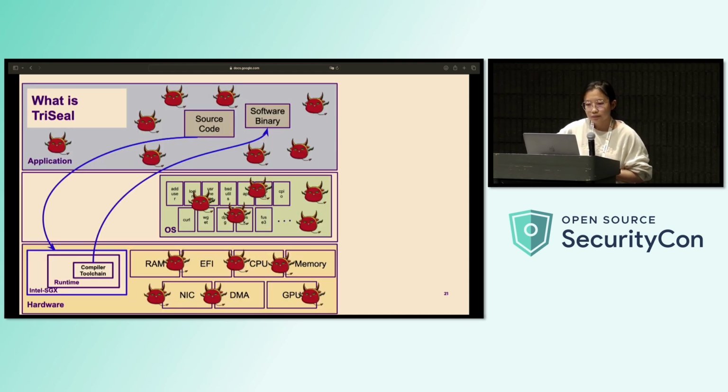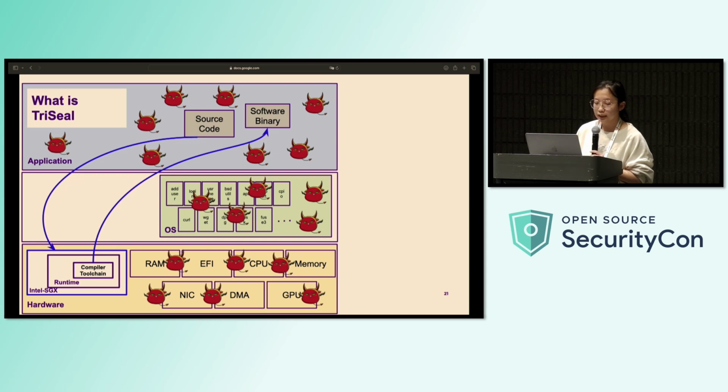Here is the system's perspective. The tri-cell is located at the hardware level, and since tri-cell can log all the operations, it makes all the operations happen just inside our environment. So it won't interact with the host operating system, which also means any malicious or unintended behaviors in the rest of the OS won't influence the compilation process.